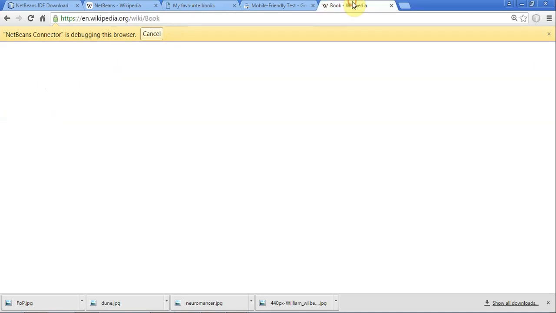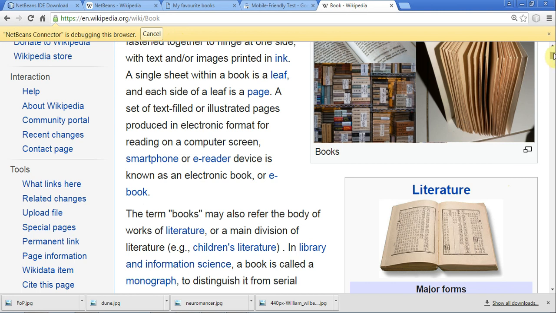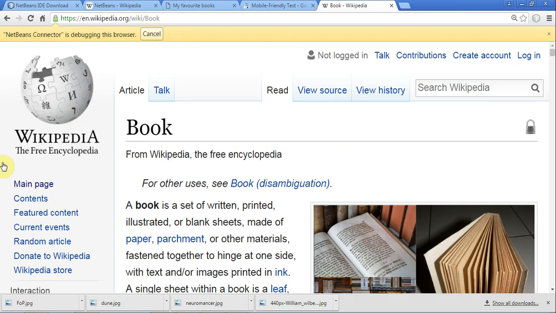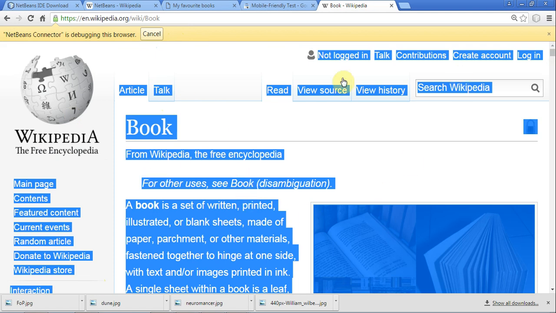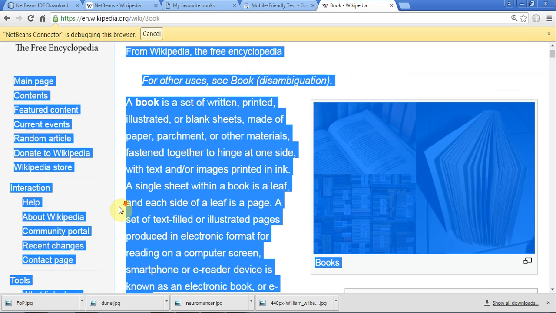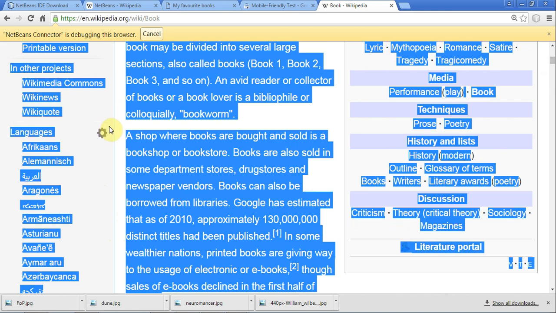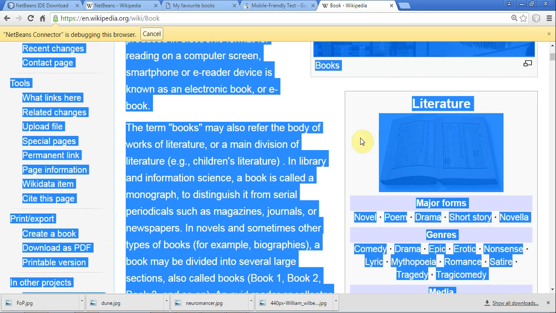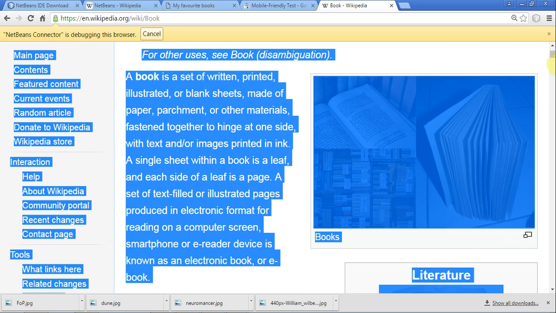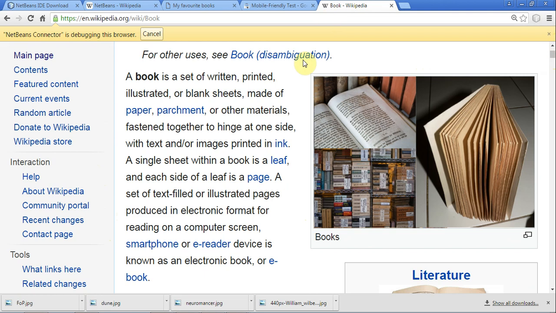Let's look at, say, a Wikipedia page for books. Notice here how we have different sections of it. And it almost looks like tables have been used in the way that it's laid out. You can just about see how some things are down the left-hand side, some things are on the right-hand side, and some things are in the middle. And if I was to shrink this and keep shrinking it, it would be okay for a while. But at some point, this table idea is going to break down.